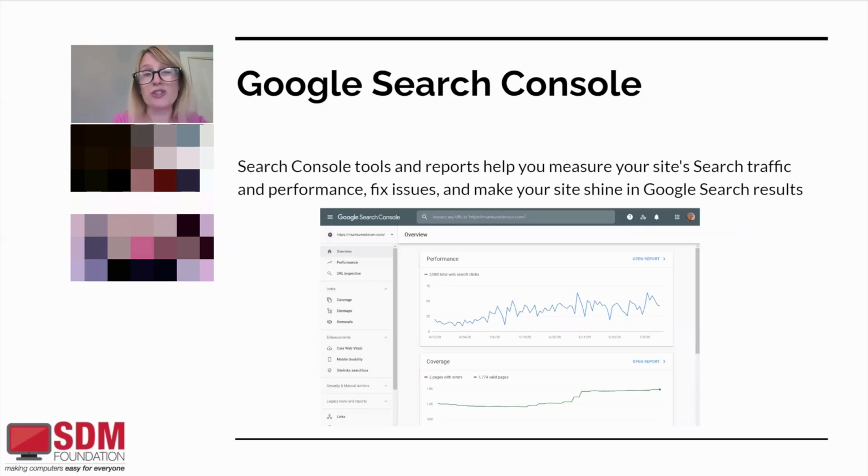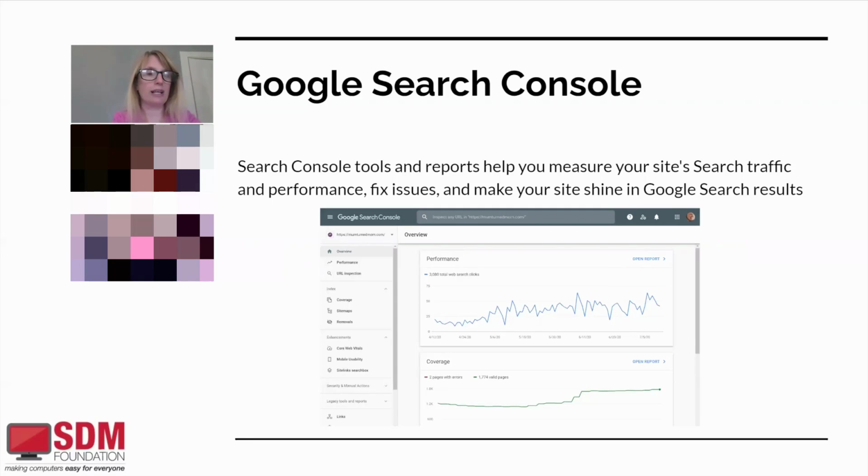There's a thing called Google Search Console, which gives you more information in terms of your traffic and really where it's coming from in terms of search terms, how people are finding you, what they are typing in that is directing people to your site. So that's the other thing. And again, it's pretty easy to set up. You just need your Google account and you add the property.